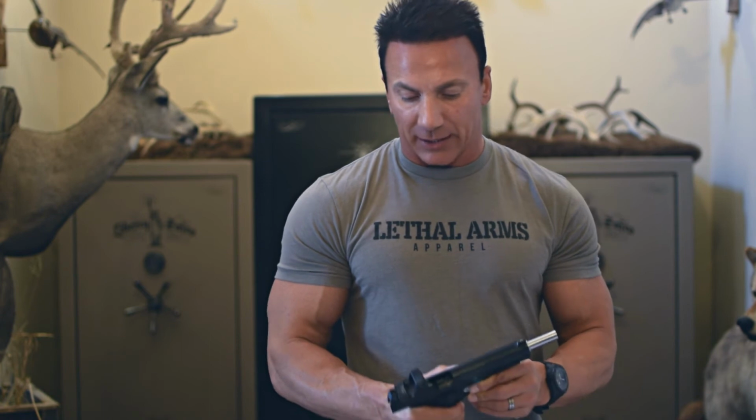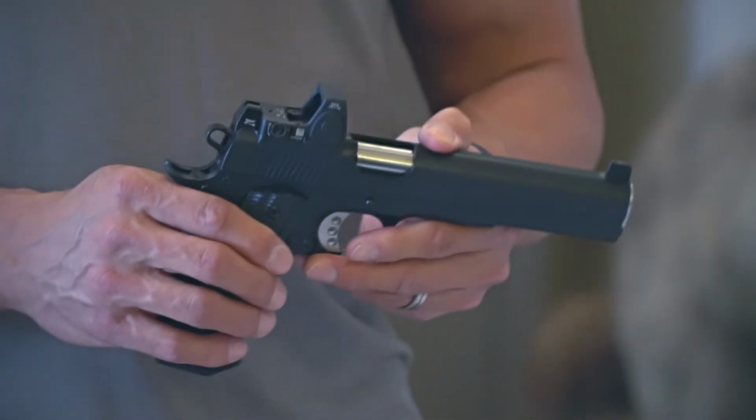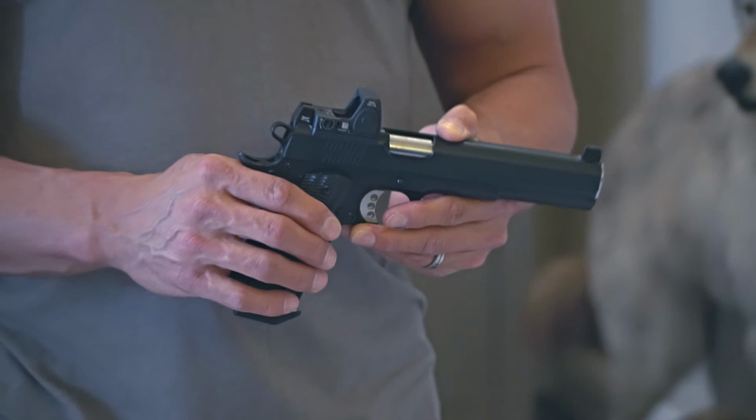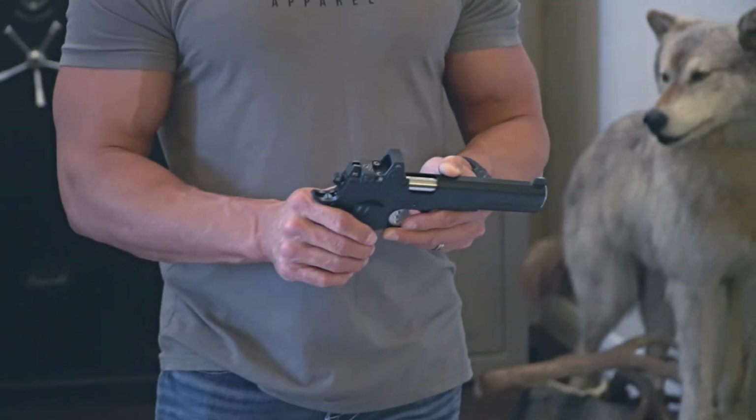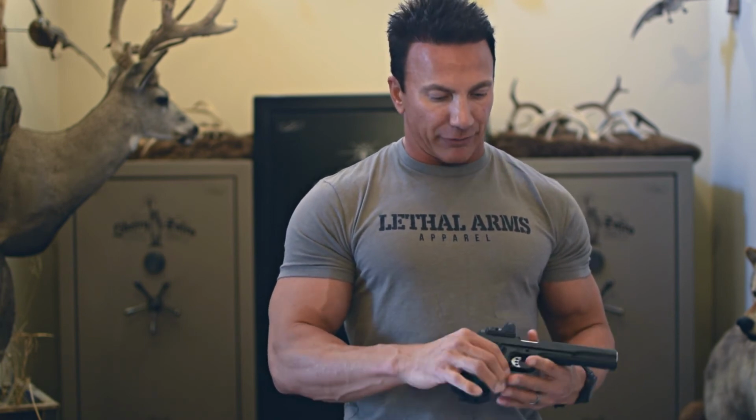This semi-automatic is made by somebody whose name is Ed Brown. And if there's any firearm experts out there watching this, they know Ed Brown makes custom stuff. His stuff is almost never going to fail. The quality control is beyond belief. So the chances of this gun failing are almost none. And remember, this is 10 millimeter. So shooting somebody with this pistol is darn near close to shooting with a small rifle. And for home defense, I think it makes an excellent gun. It would be my choice.